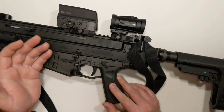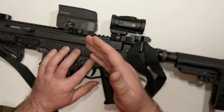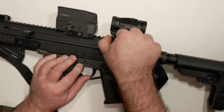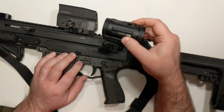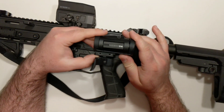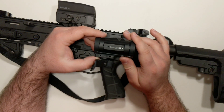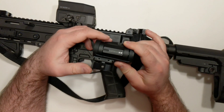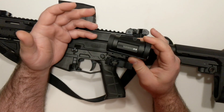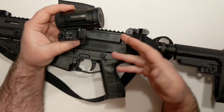As a lot of people have been quick to remind me in the High Point video, looks don't mean anything — though obviously they mean something to someone. For me, the squared nature of it looks fine on this gun, but that's all subjective. My experience with magnifier and red dot combinations has been pretty limited. The only one I've ever used was a very early Gen 1 Primary Arms magnifier that was extremely dark with very poor optical quality. This one, on the other hand, is quite good — a lot better, at the very least. Showing you on camera isn't going to do any good because it's a 3x magnifier, so you'd just see a blurred mess.